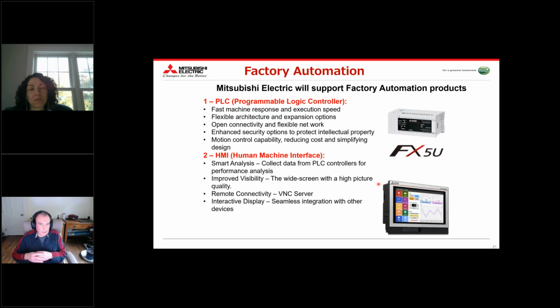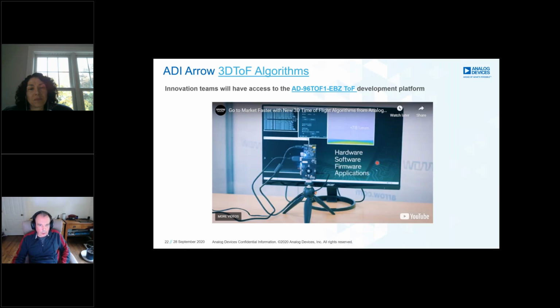So the idea here is that people would look at these, which are available as part of the challenge. How can we use these technologies? And we'll obviously be highlighting innovations that leverage or use these technologies. So take a close look at these. I also mentioned Aero, who are kindly offering access to our 3D time of flight development platform, which includes hardware, software, and 3D time of flight applications. So that gives you a feel for the kind of technologies that are available during the challenge.